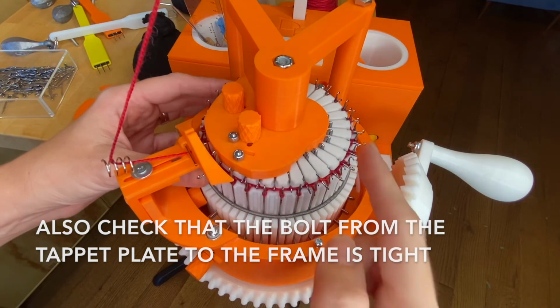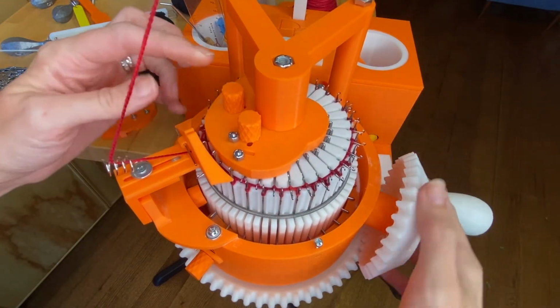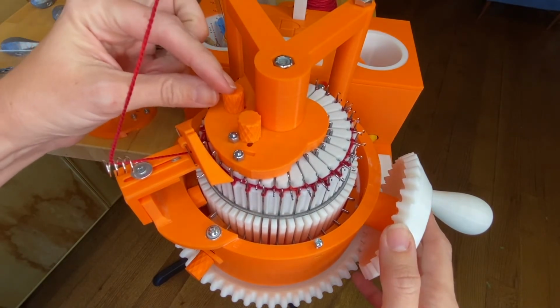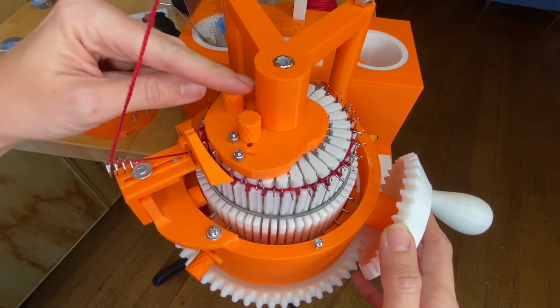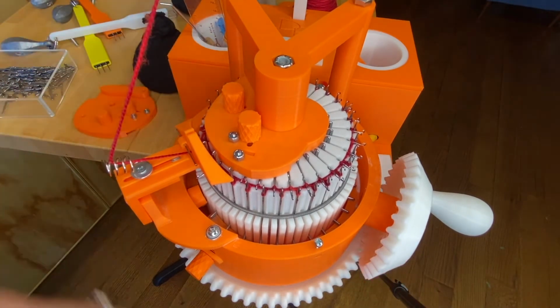If it's not getting jammed, but instead every time it comes around the needles aren't knitting, then your tappet cam might just be too far out. So you could push it in, loosen it, slide it in toward the center, and that would help pull the stitches farther. Right here is where you would watch for that. Coming out from the tappet plate, you can see that needle is tucked all the way in. You want to make sure that's where the needles are actually pulling through to make the stitches. So by right here, when it starts to come back out, the stitch should be formed.